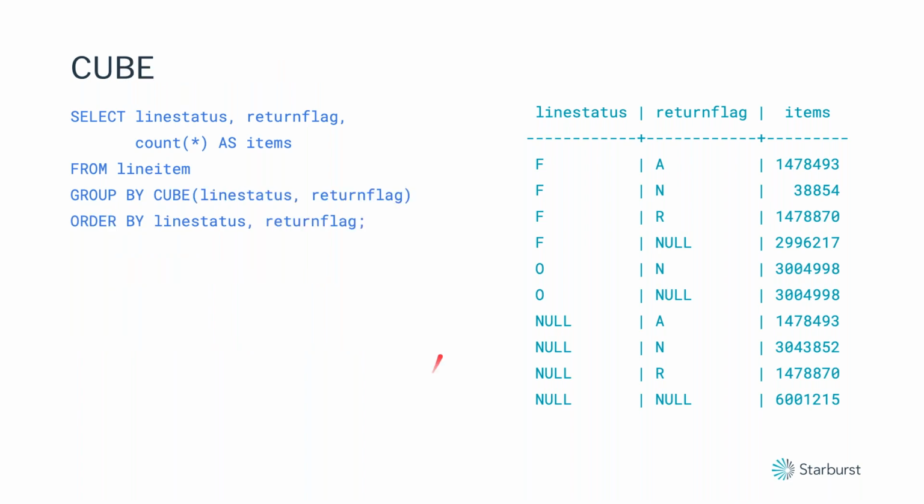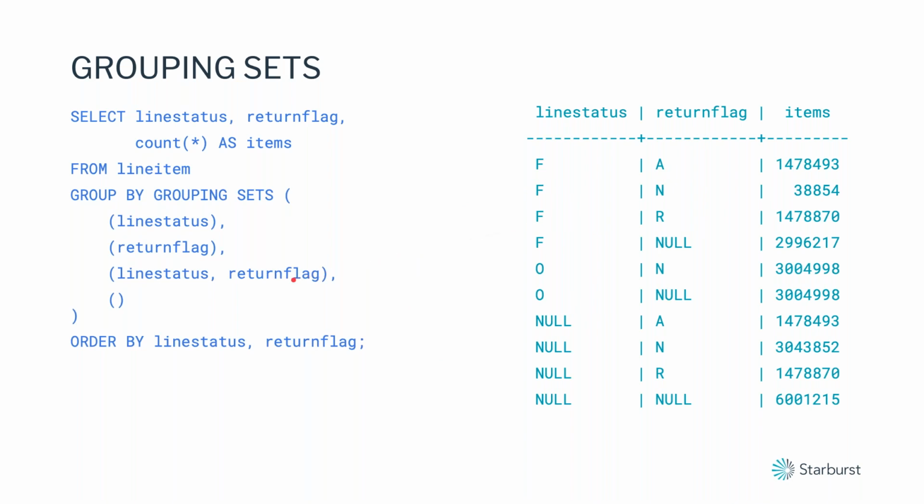And so we saw previously cube here generates, cube would generate these same grouping sets. So you've got an empty grouping set, which is group across everything. So that's like your total across all the groups or all the rows. You've got line status and return flag, which is grouping on both of these. So that's what these are, this grouping set. Grouping on just line status is this one here, where you've got the null and the return flag. And then grouping on return flag is this one here, where you've got a null for line status.